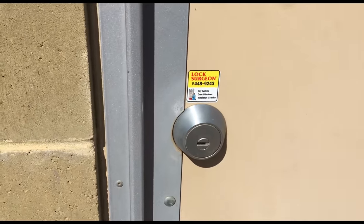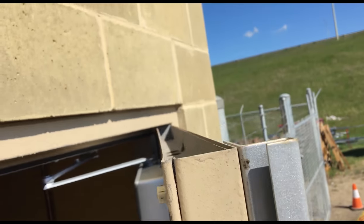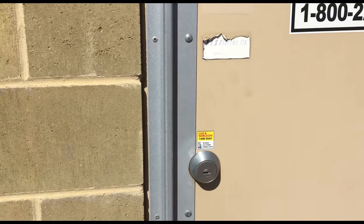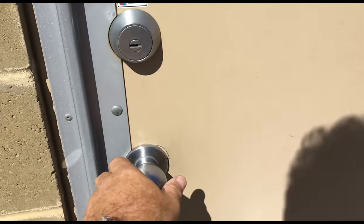We've got what's called an interlock on here. This is two pieces of steel. One's mounted, I don't know if you can see that on the edge there, it's an L. And the other piece is mounted onto the door slab itself. And you can see the profile. One wraps around the other to create a secure area where a guy can't get in with a crowbar.